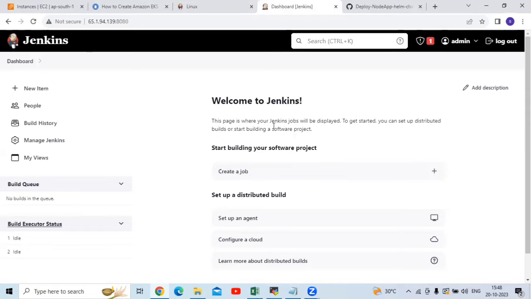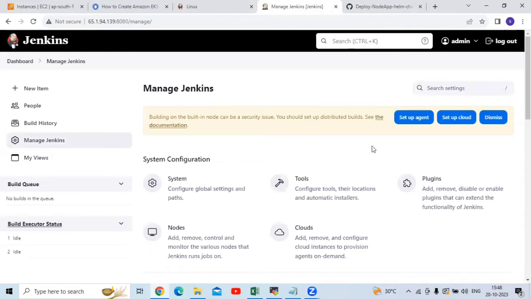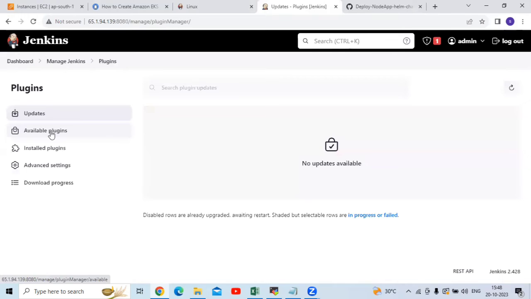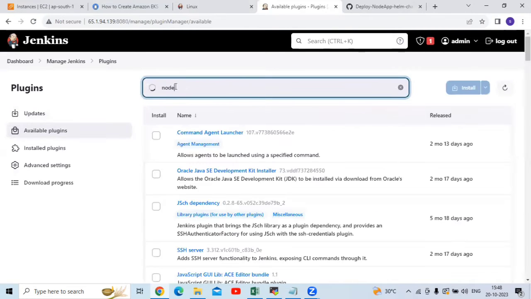Now the next step is we need to install some plugins. Which plugins? Go to Manage Jenkins, then go to Plugins, go to Available plugins, and search for Node.js.